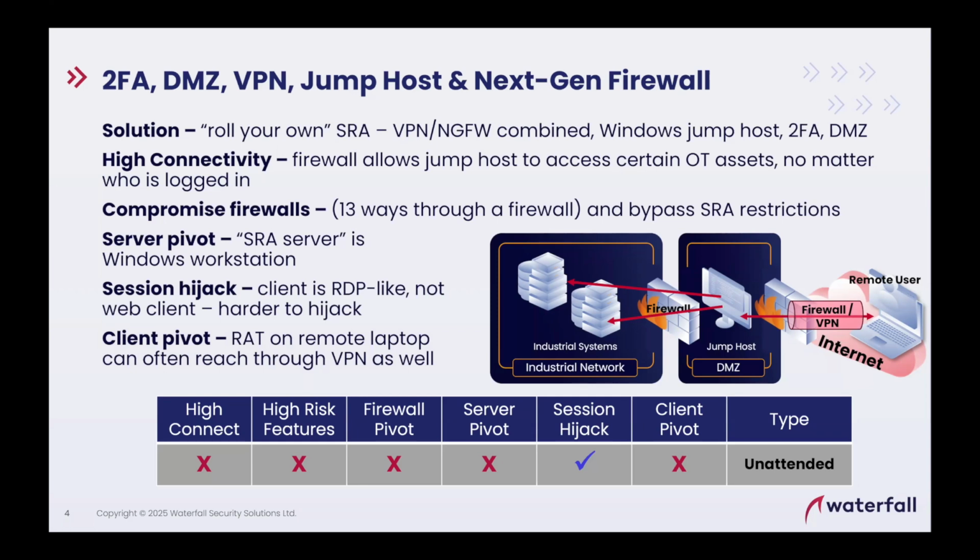The server pivot: if you hit the jump host, that's the server, and the jump host is not fully patched, and you can take over, you can steal credentials, you can get into the jump host. Or you can exploit a vulnerability. You can use the jump host to attack the network.